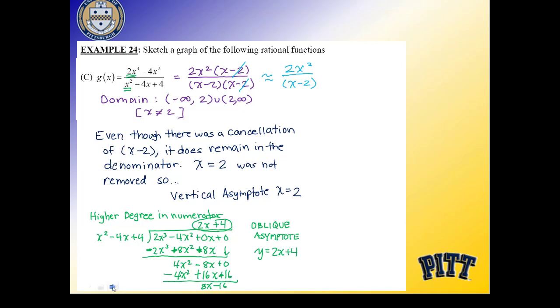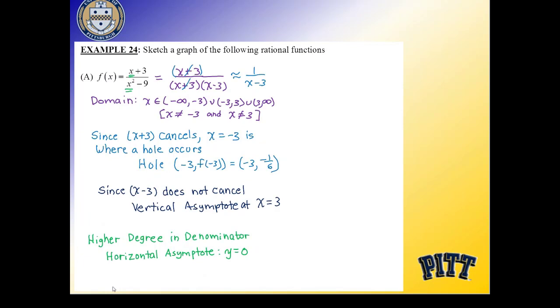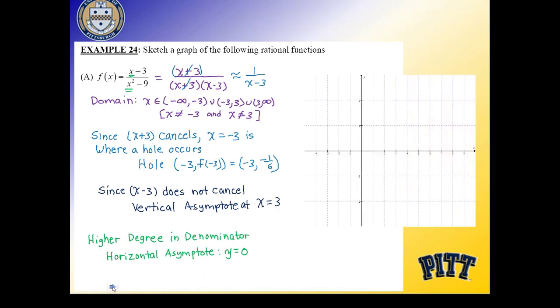So this gives me some information about how to draw these things, but it's limited information. So if I go back to example A, here's my graph, and here's what I know so far. I have a vertical asymptote at x equals 3. I have a horizontal asymptote at y equals 0. And I have a hole at negative 3, negative 1/6. That's all I have. So I have two features that the graph is going to tend to avoid. And I have a hole which really isn't even on the graph. So I really don't have anything that's on the graph except the hole will be along the path of the graph. That's one thing you have to be aware of. A hole is always going to be along the path of the graph.